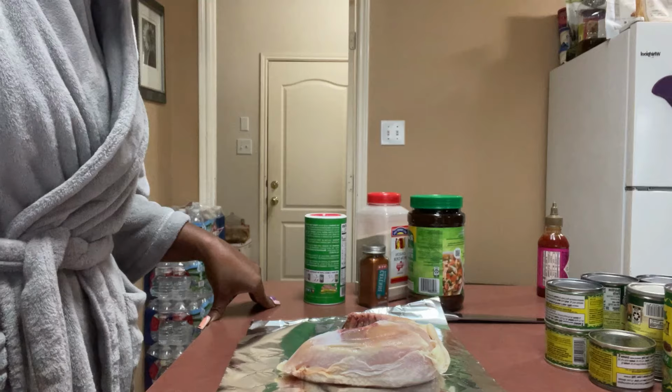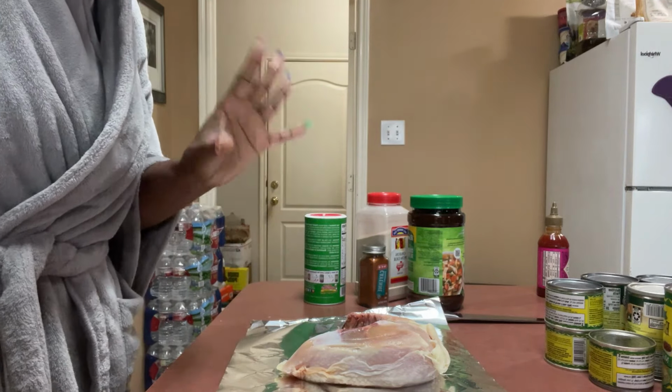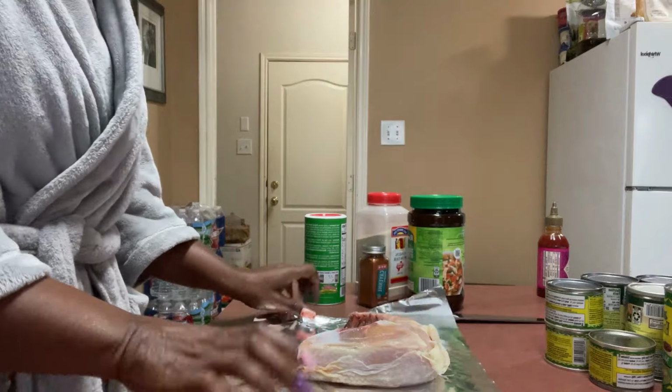What's up, everybody? I am about to season up this chicken breast. I'm going to be using it for the dish that I'm making today for Taco Tuesday.